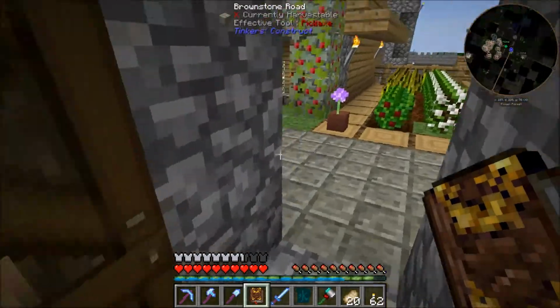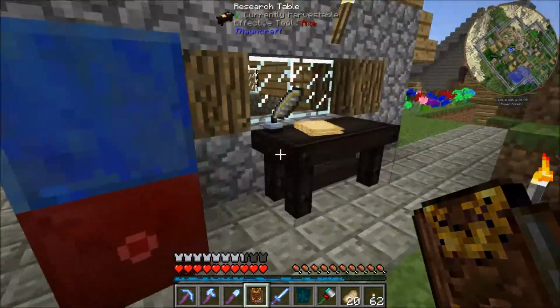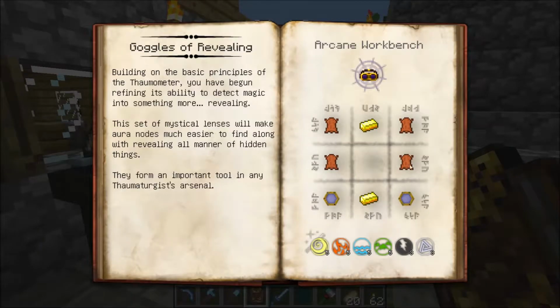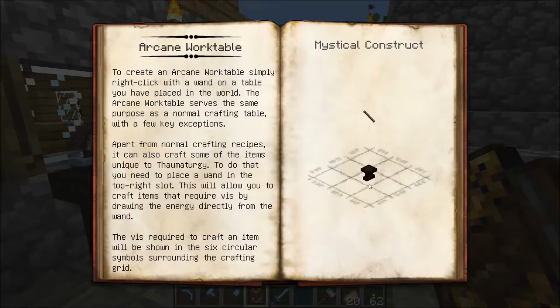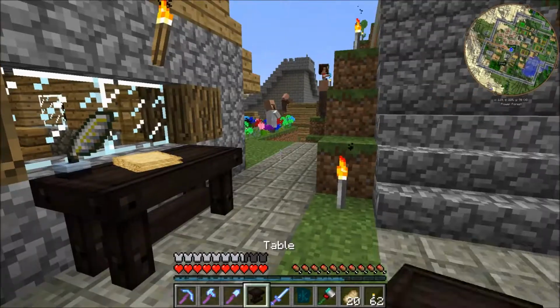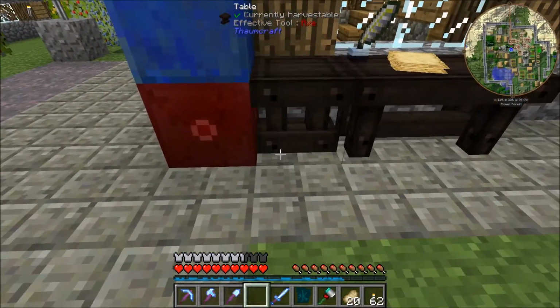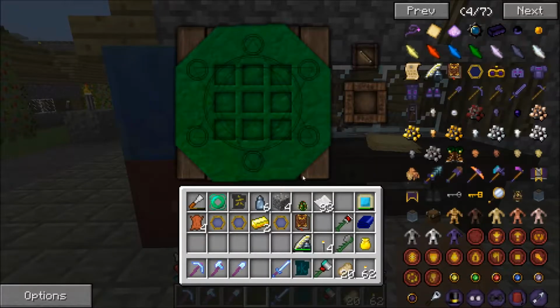And we're back. All right, so I got that researched, and I still have experience on me. There we go. So now we've got the recipe, but this requires that we create it in an arcane workbench. And the arcane workbench requires a table to create. So I made a table, and let's just put it right there. And these tables, just like Thaumcraft, you smack them with a stick.